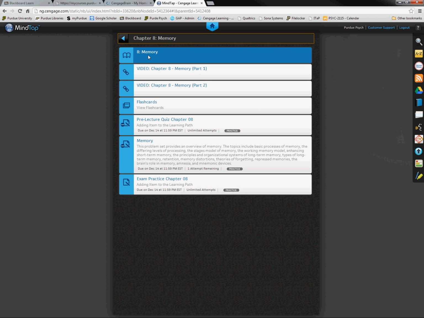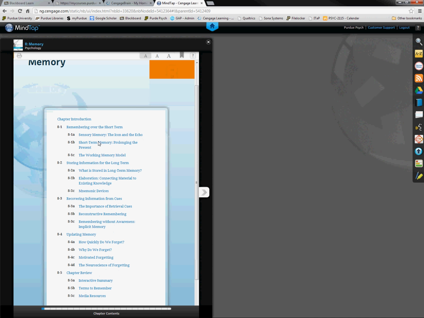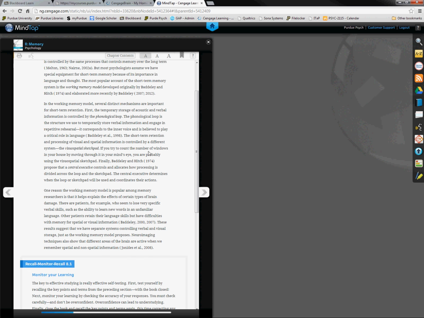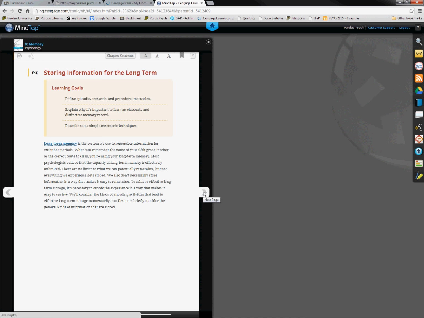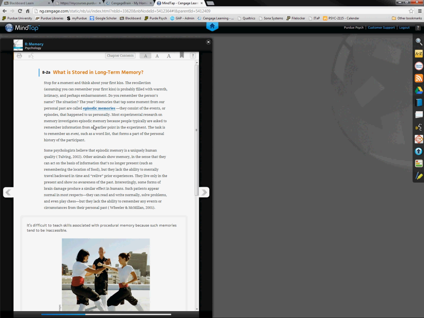The first link up here is the textbook. So if you click that, you'll get an electronic version of the textbook that pops up. It is broken up by section. You can click on a section, you can read through it, you can scroll from one section to the next. If you're the kind of person that would rather read something, or if you're not going to have an internet connection and you still want to read through the text, or you want to have it in front of you, you can print it off right here through this print icon. So just be aware that you can do that. It prints off a nice clean copy, and you can have that with you.